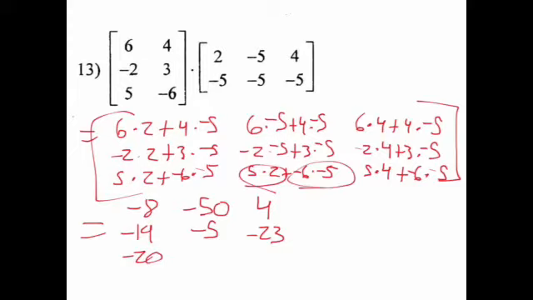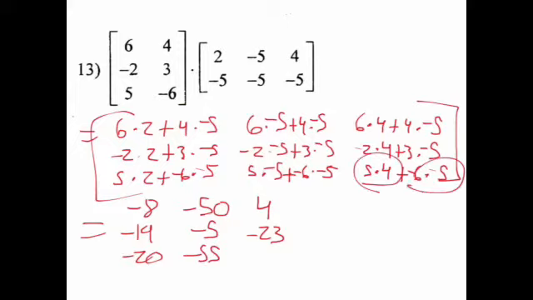10 and negative 30, wait, that shouldn't be a 2 there. This should be a negative 5. There. Alright, negative 25 and negative 30, when you add them, I'm going to give you negative 55. 20 and, man, what am I talking about? Sheesh, man. I'm messing up all over the place. Okay, let's try this again.